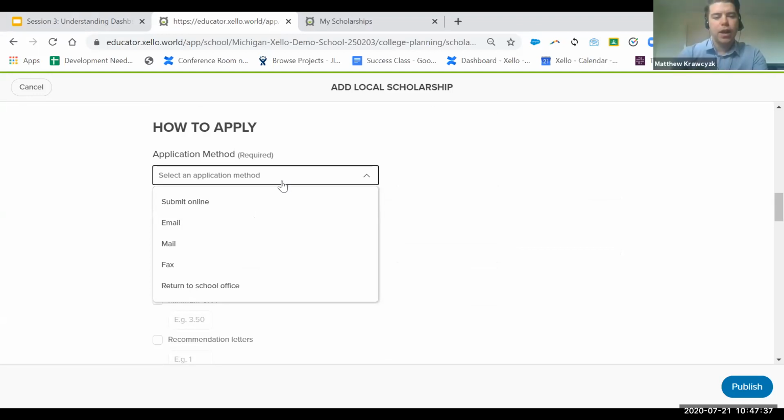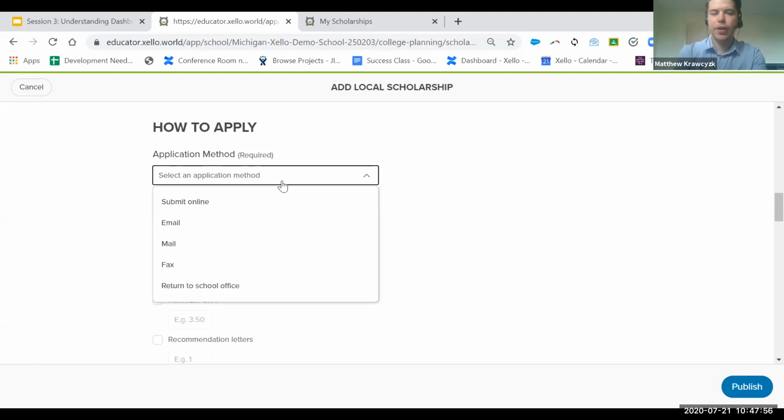I would, depending on, again, the requirements of that, if it is one application, they fill out one application and submit to all scholarships. Is that my understanding? Is that how that works? Yes. It may not make sense to add those here then. It might make sense as a dashboard resource because of the criteria that I've outlined here.